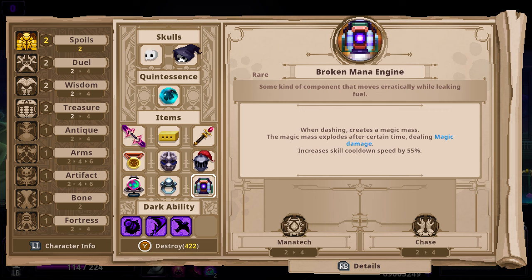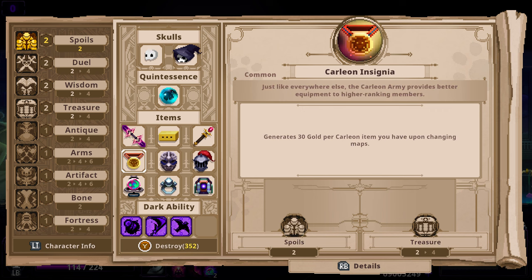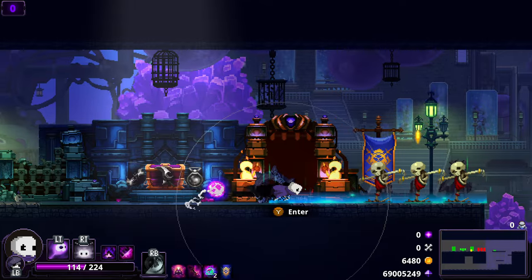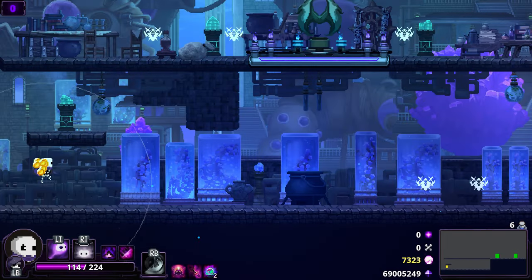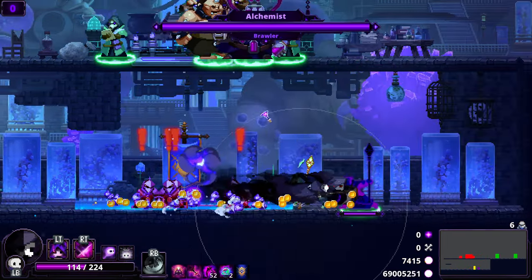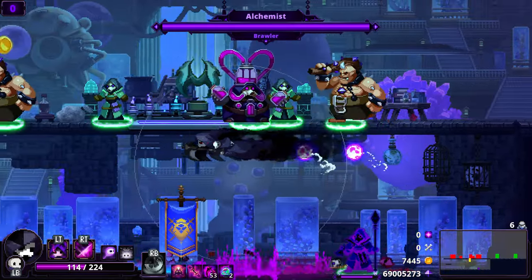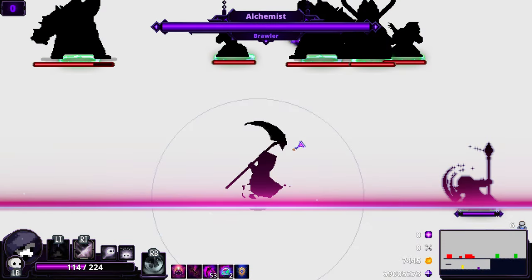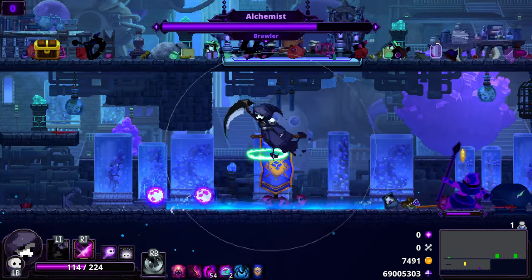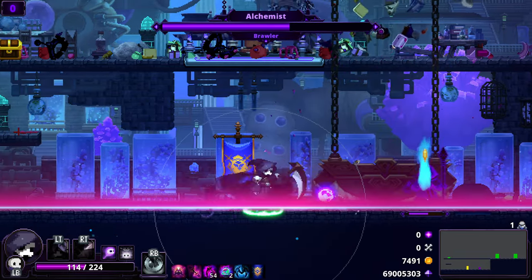These are okay. And I still think there's value in the 2 treasure because it amplifies the gold by 50% because we have a legendary with stone mask. So let's just keep going here. And as we now got the foe, that's why we want Hawkeye. We just amplify damage to everyone.